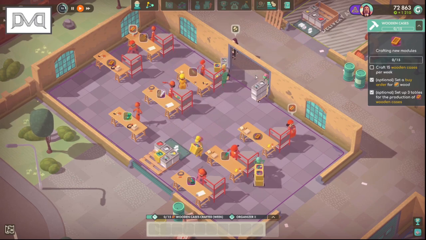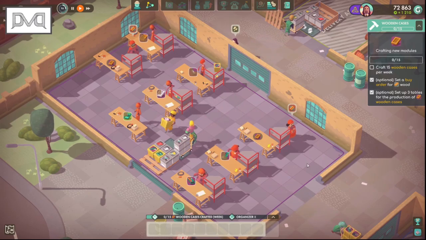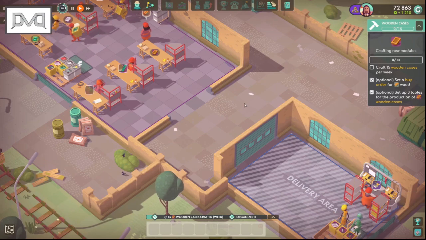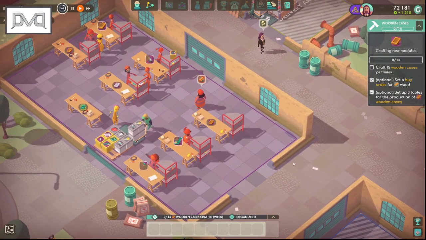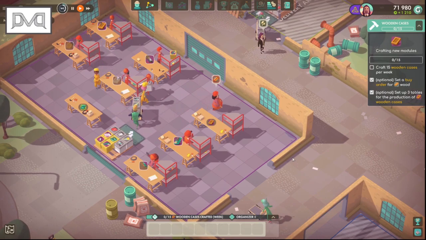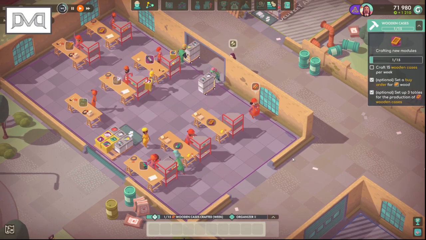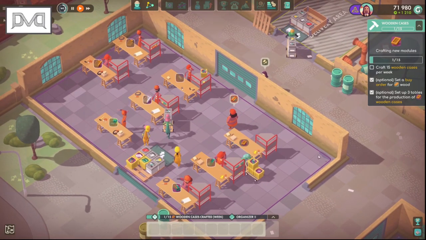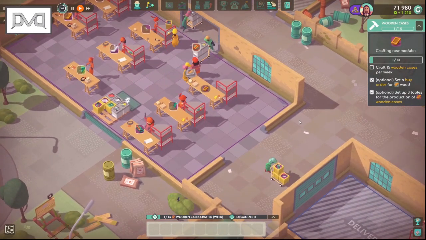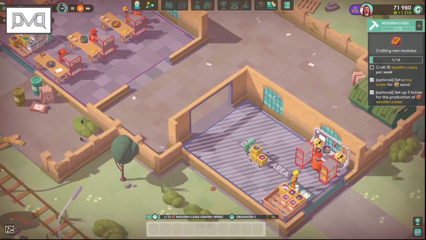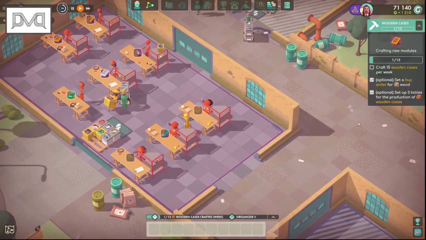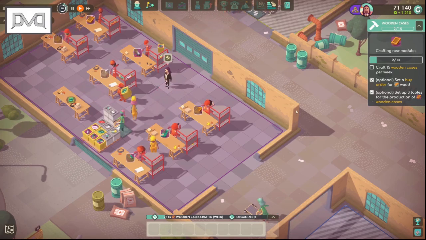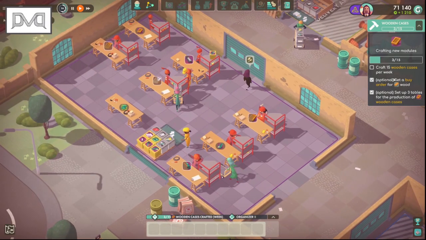So now this isn't the issue I ran into the other one. It's a similar issue. The problem is I had two assembly tables. One was getting items and the other one wasn't. So that was a little bit different issue. But anyway, let's just continue here and see. We've got that set up. Now we need to make wooden cases. Set up 3 tables production of wooden cases. So they're making the cases. I just need 15 of them.